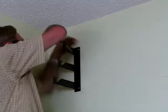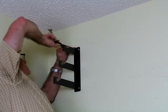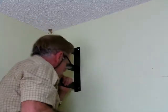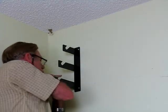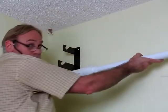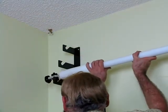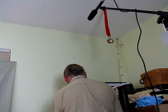Now I'm tightening them up. These anchors are rated for 75 pounds apiece, so there's no way these three backdrops and rods are anywhere near that weight — which is pretty good. So that's the first bracket in. These go in just like this. Now I just have to figure out where the other bracket goes on the other side of the wall, mark approximately where it needs to be, and make sure the bar is level.